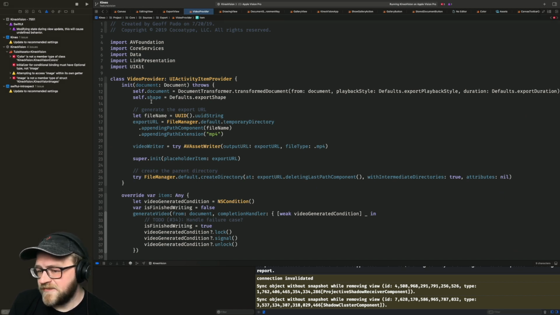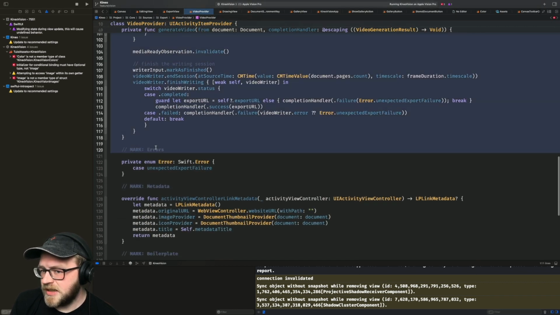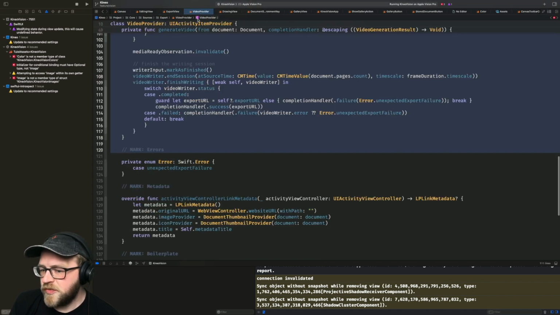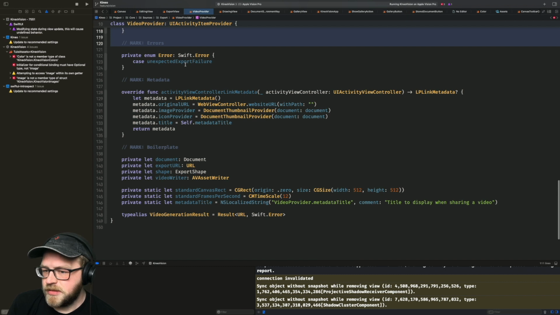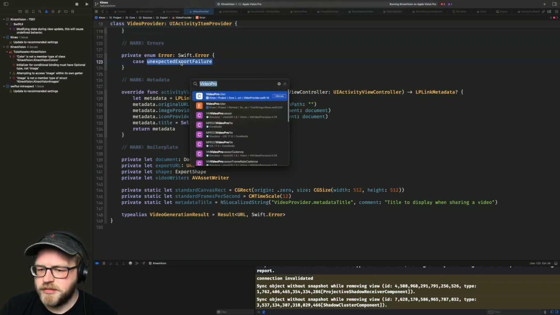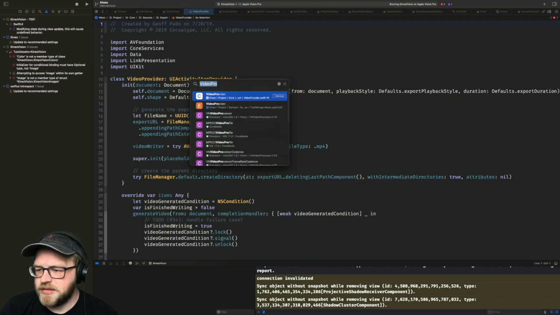We'll pull this out of here and basically make activity item provider and export animation both use that. I think this is a good idea. So we need like a video exporter or a video writer. Yeah, let's do that.